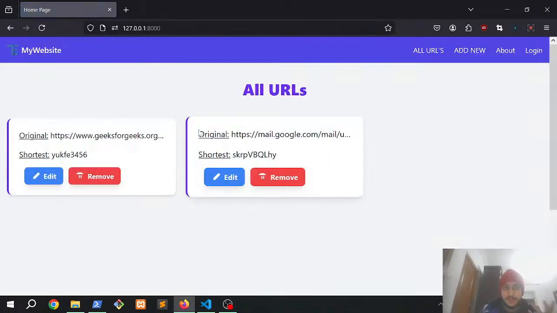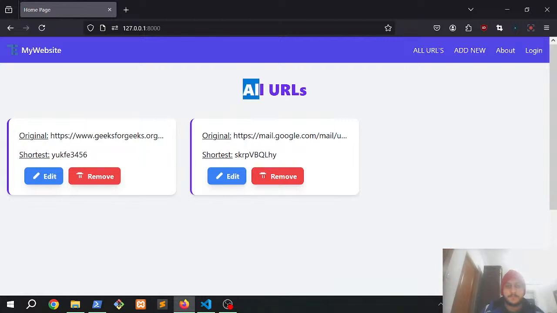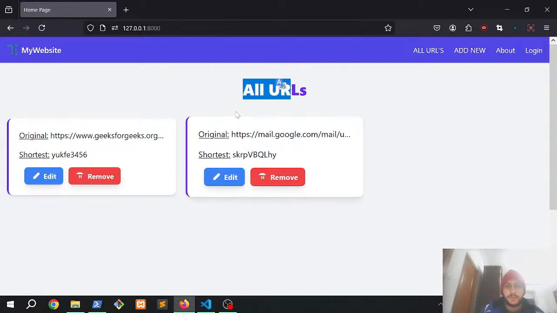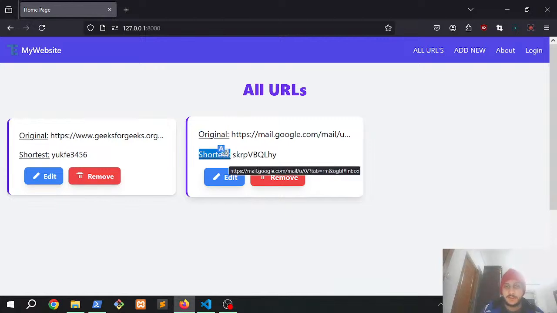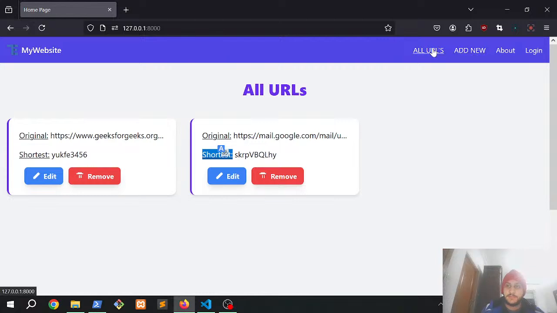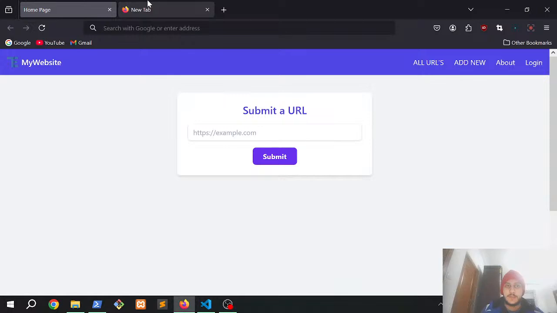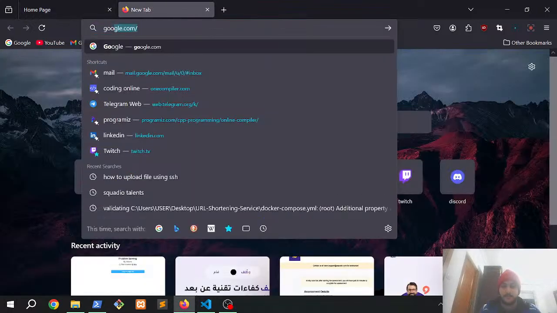So it will be on the home page that we have our original URL, and this is a shorter URL. So this project, as you know, is a CRUD application using Django and SQLite. For example, if I add a new URL, let's make Google.